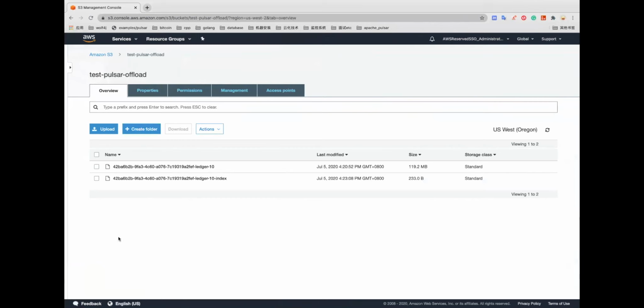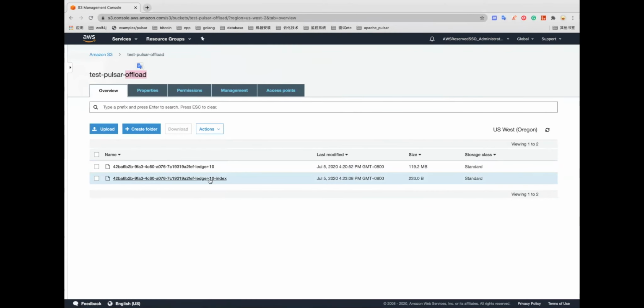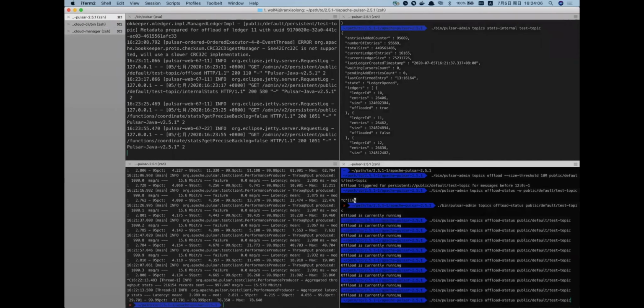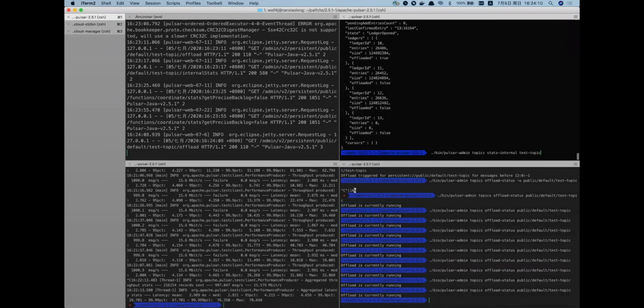In the test Pulsar offload bucket we can see the index data and the ledger 10 data. Ledger 10 index is the metadata and ledger 10 is the data. Okay, we can check the data upload.